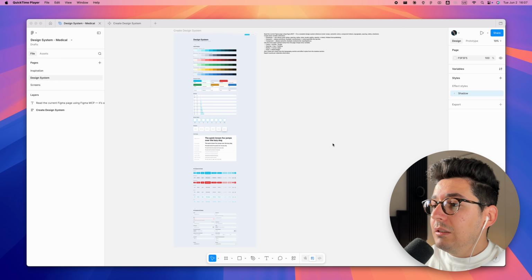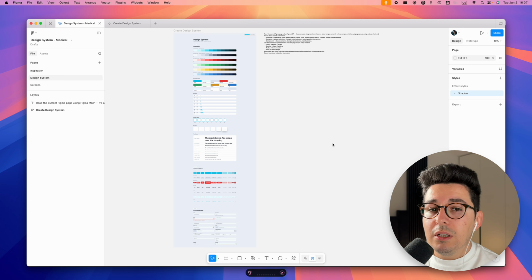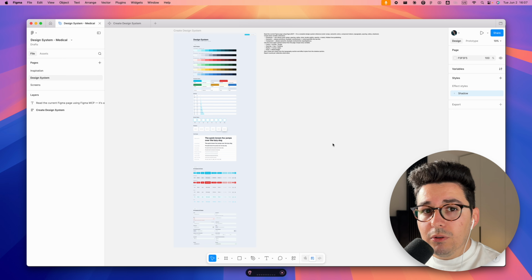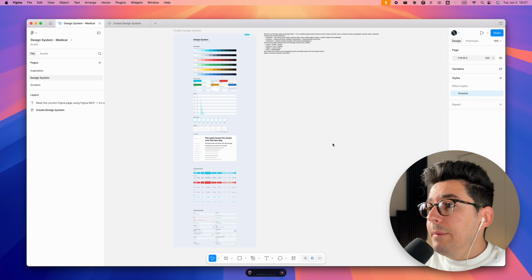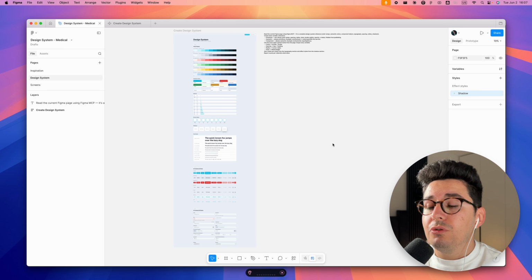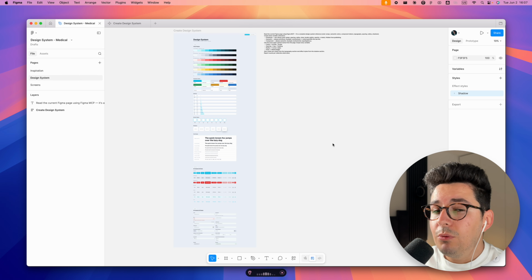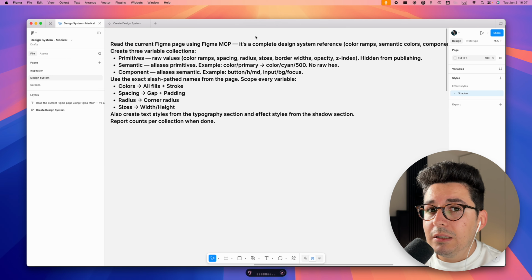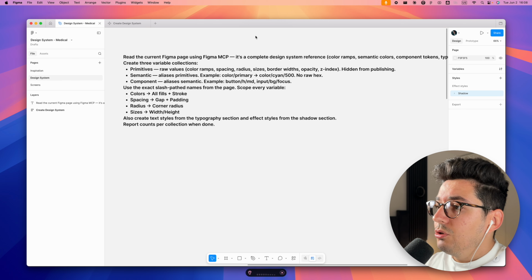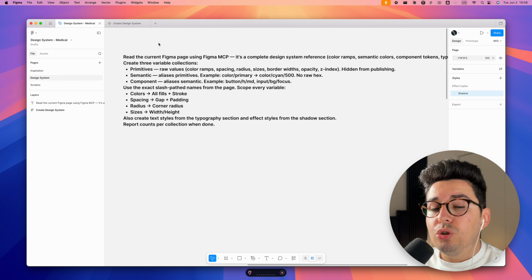The next step is creating the actual variables inside Figma and applying those variables to both screens and the design system, basically binding the variables it created to the component. As I mentioned earlier, the goal is to have a maintainable design system with proper design tokens and variables that serve as a source of truth for your application. To do that, we're going to use Claude through the Figma MCP we set up earlier. You don't need a super complicated prompt like mine. I just tend to be more explicit. In most cases, you could simply ask Claude to create the variable collections for you based on the current screen, and it should probably work fine.